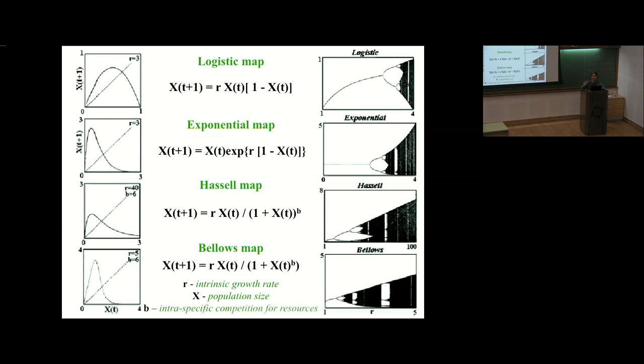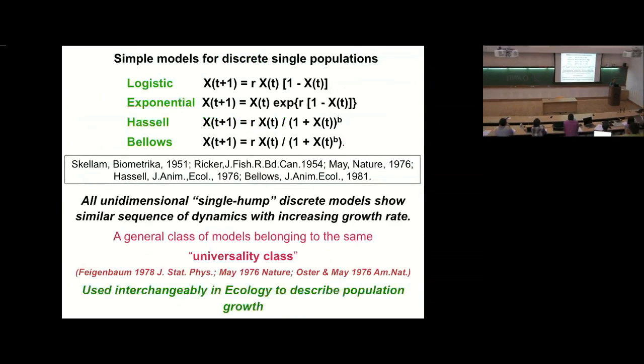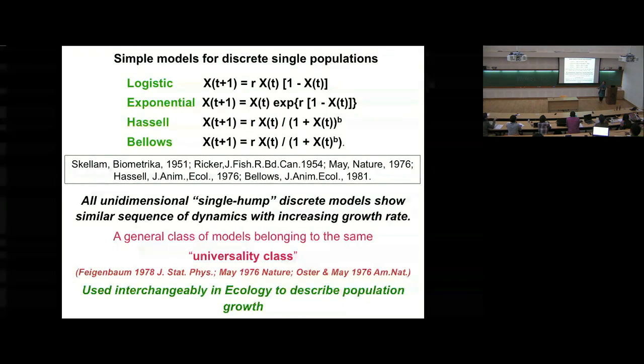You remember seeing this. This is something where I talked about that all these different discrete models given by different people are very similar. First two are single parameter, next two are two parameters. They show the same bifurcation behavior. Okay? So as I mentioned, that people felt that there's a universality class, and therefore they can be used similarly. They are always similar. They are just variations of the same. Okay. Is that right? Okay. Two things that we are going to look at.